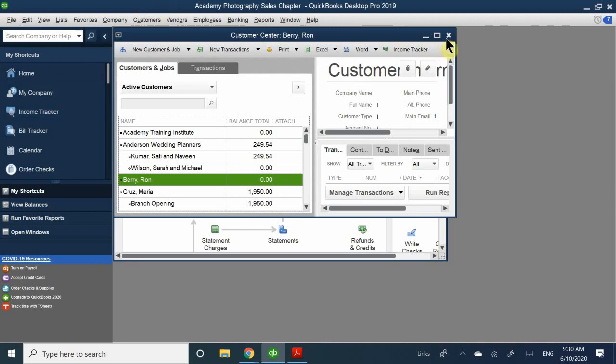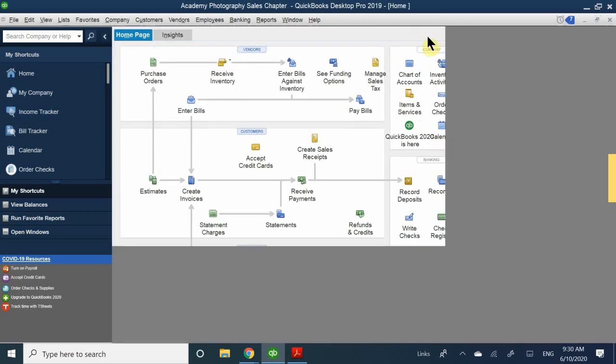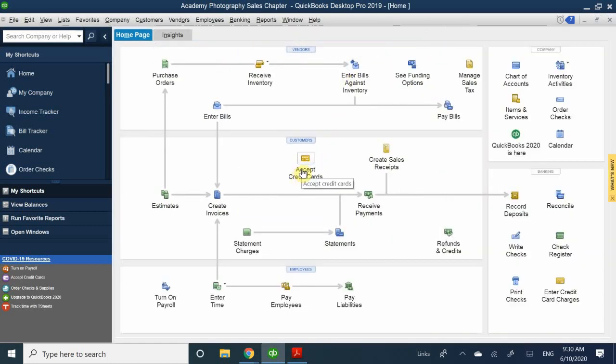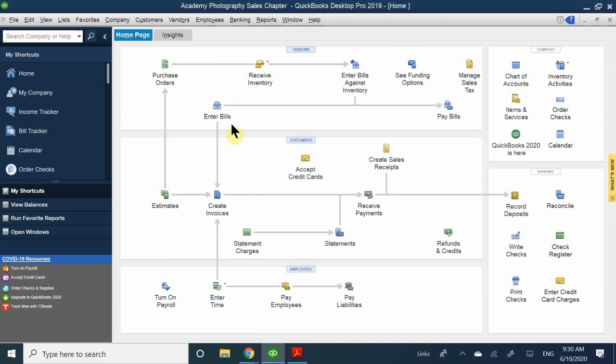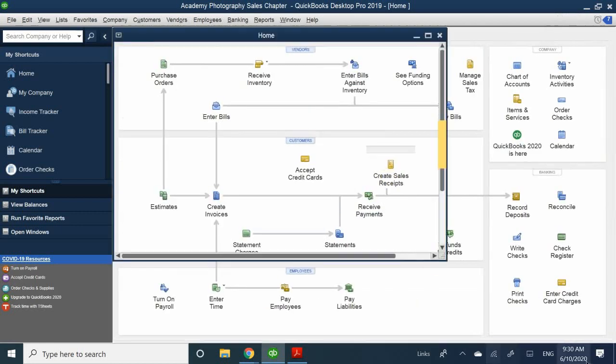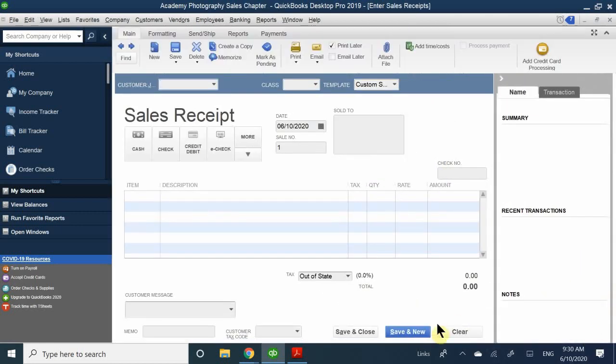All right. So in this case, I'm going to go ahead and follow the book and enter the sales receipt via home page. Oops, I hit the wrong one. Okay, so create sales receipt. All right. So again, it's going to look identical to a lot of the other forms. This is the same exact form for the bills. It's the same exact form for the invoice. They're all going to look really familiar. They all have some similarities. All you need to do is just fill out the form with the information you need.